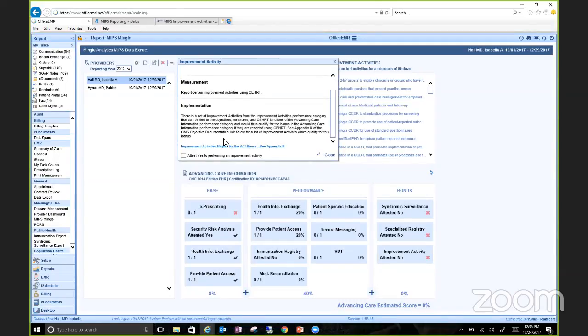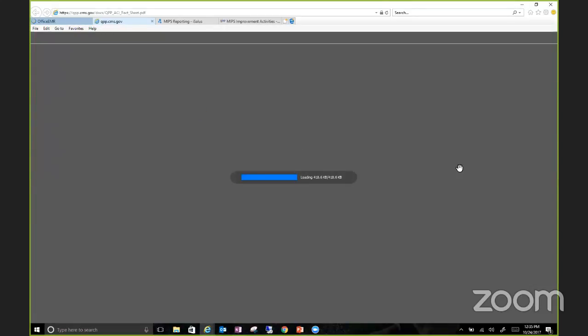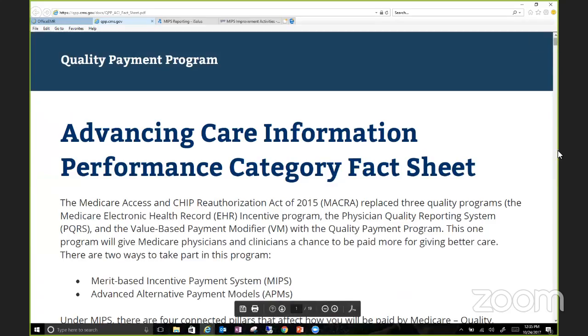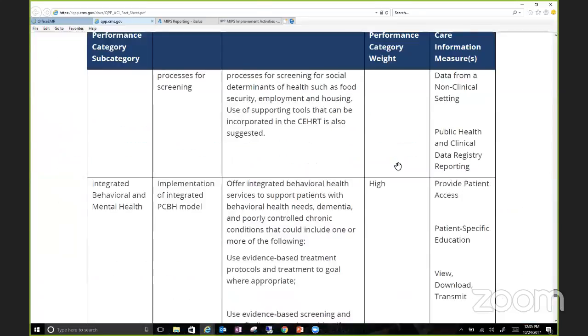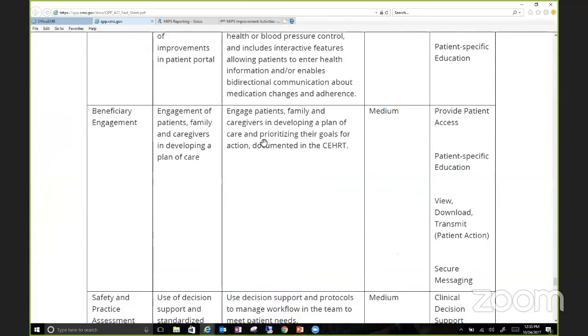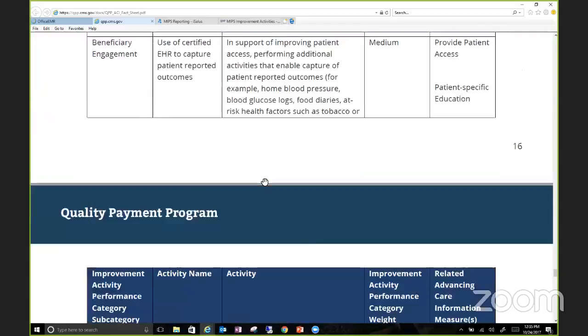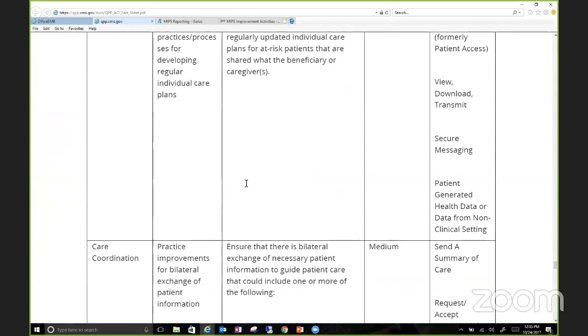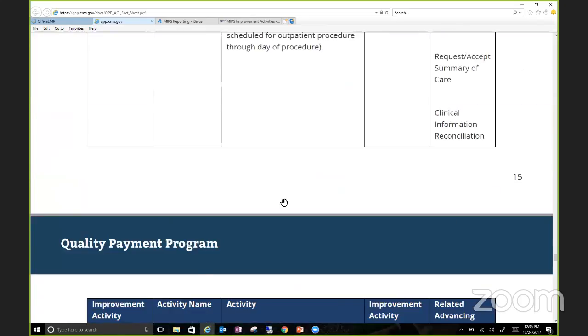So if you come in here, we've got a link to an improvement activity guide. And if you go to the bottom, there is an appendix B, the very bottom of this puppy here. This will actually tell you which improvement activities that you can do. And I think chronic care management is one of them.